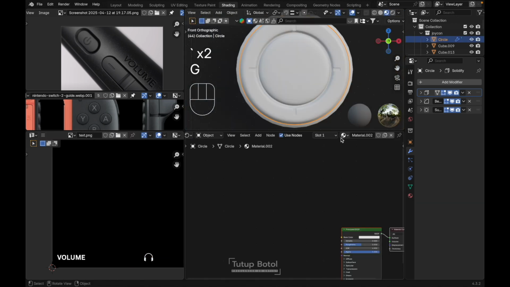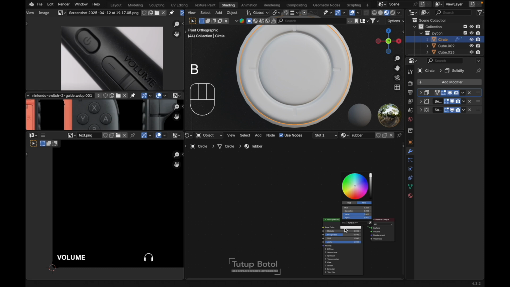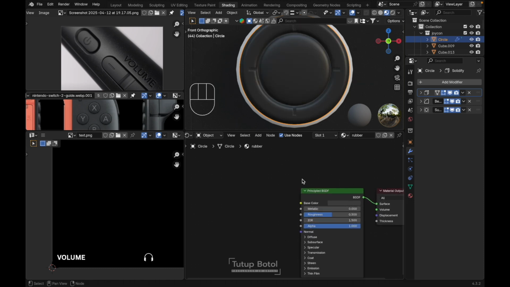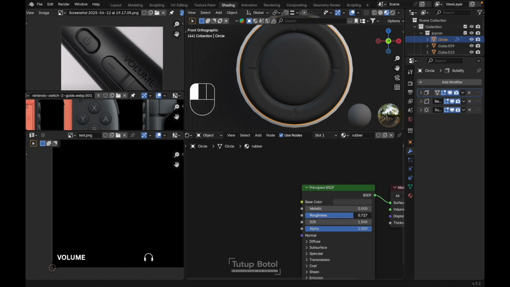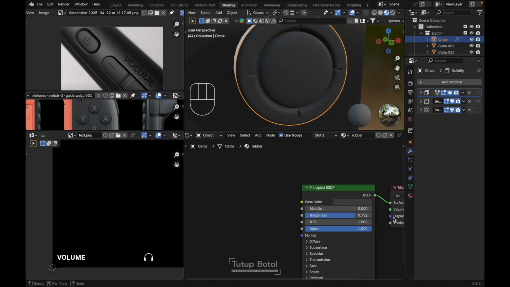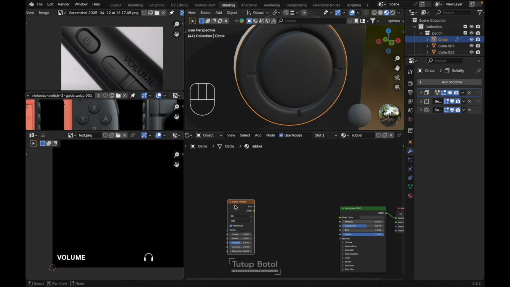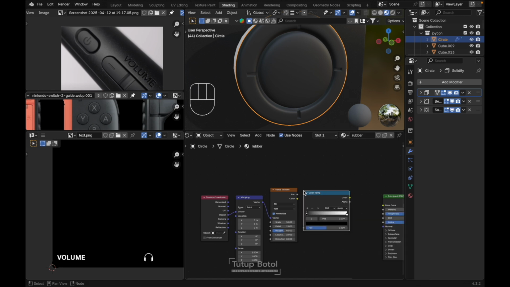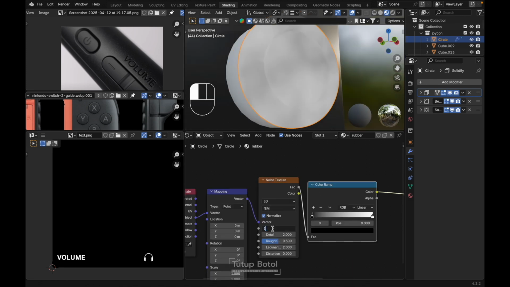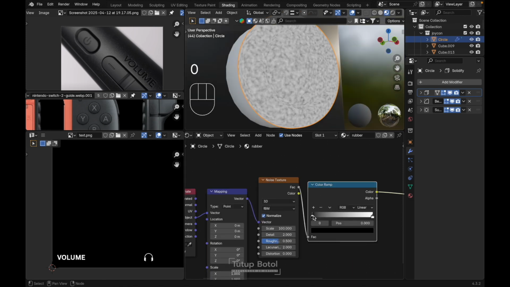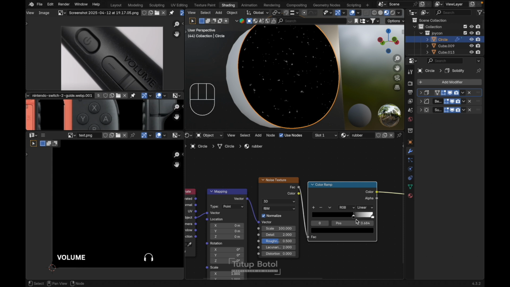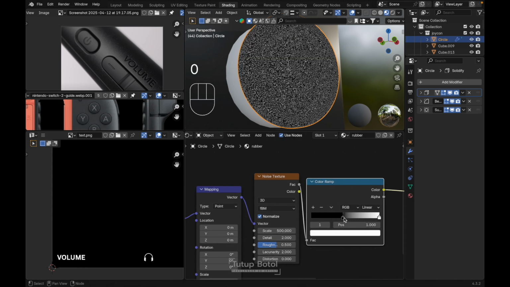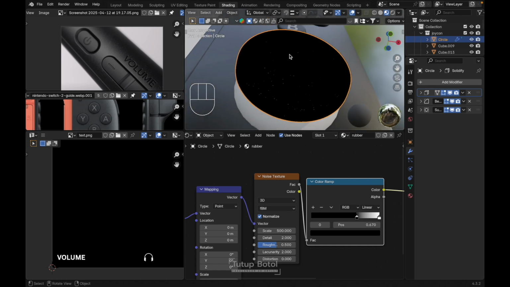Then this object, new material, name it rubber. Make it black. The roughness. Then Shift A, noise texture, Control T, object to vector, Shift A, search for color ramp, put here, connect vector to vector, Shift Control, click at your color ramp, then adjust the scale, 100, 500, just like this.